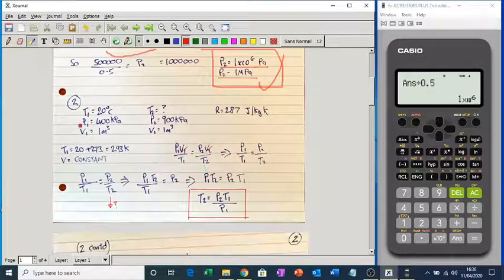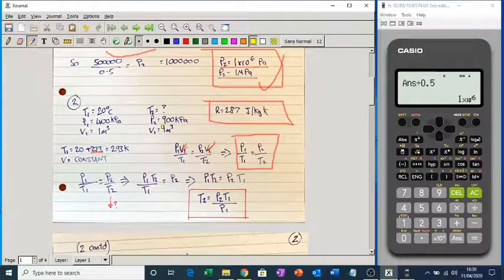Number 2, we've got T1, P1 and V1. P2 we're going up, we're keeping the volume constant, and we need to work out what happens to T2, and probably work out the mass as well. So I'm going to convert the temperature into Kelvin by adding 273. V is constant, so we can get rid of that. So we've got this. I need to find T2. So I'll rearrange this now.